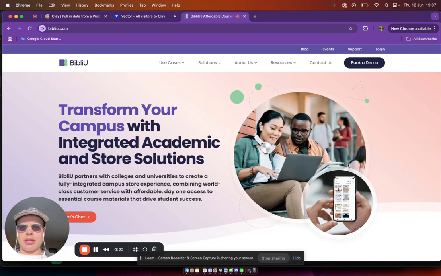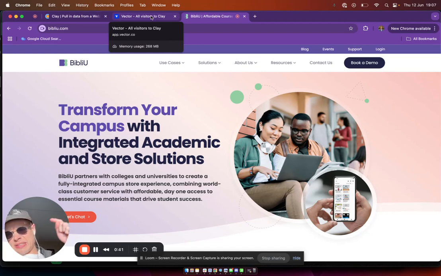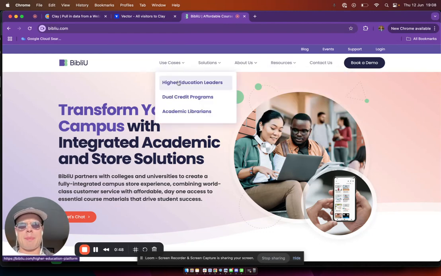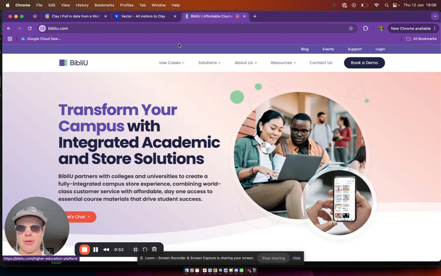So let's go. I'm going to show you an example with Vector. You can also use RB2B, Squid. I think Warmly also has this feature. Anyway, a bunch of tools, but I'm going to show you with Vector. We want to see specifically who is going on the high intent pages of our website. I'm not talking about, oh, this account. No, we want to know specifically who.